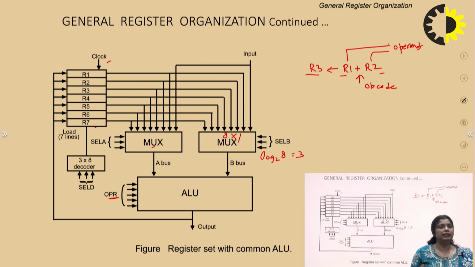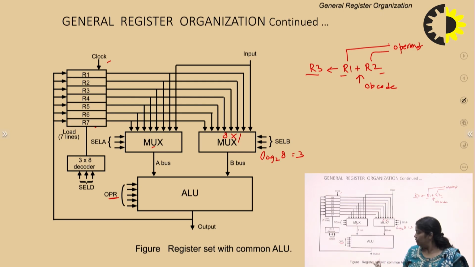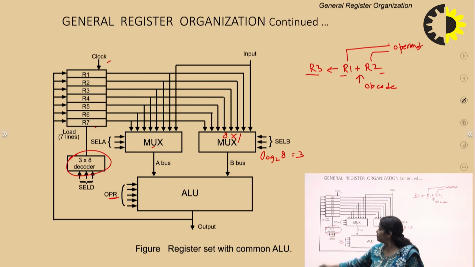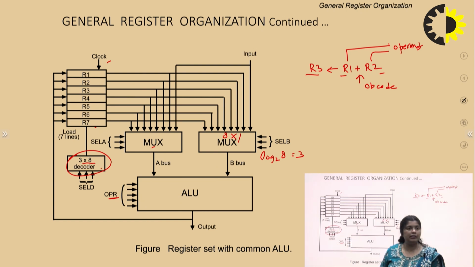Addition, subtraction, division, multiplication, whatever operation you are going to perform. This particular output is again stored in the register. This output is going to the register, so all these values will be going here, that is, into the register. And how is the output register selected? The output value will be considered here with the decoder. Input values come through the multiplexer, and the output value will come from here. It is a 3 cross 8 decoder. Why am I writing 3 cross 8? Because there are 8 registers, and I am not going to make 7 cross 1. So 8 registers, 8 values, and this is the input. So a 3 cross 8 decoder will be there, and for a 3 cross 8 decoder the selection lines are again log base 2 of n. That is the selection of D, and 3 selection lines are there.